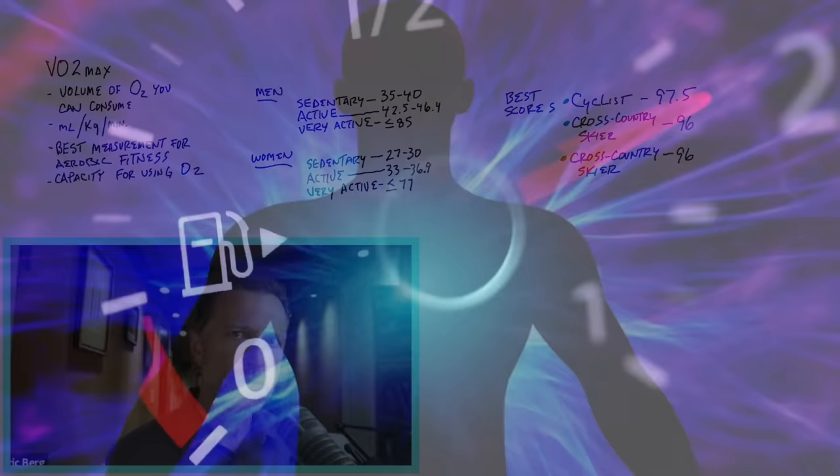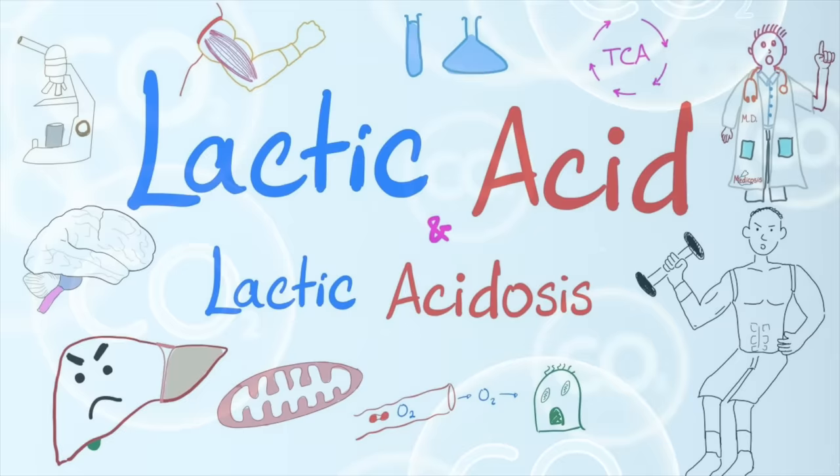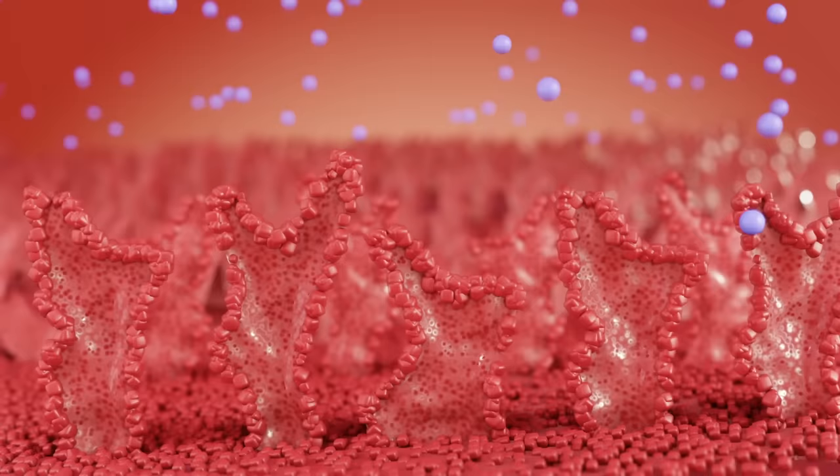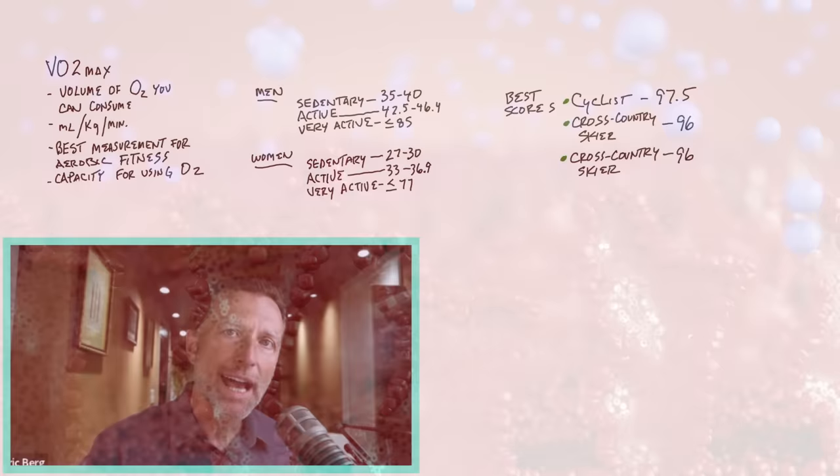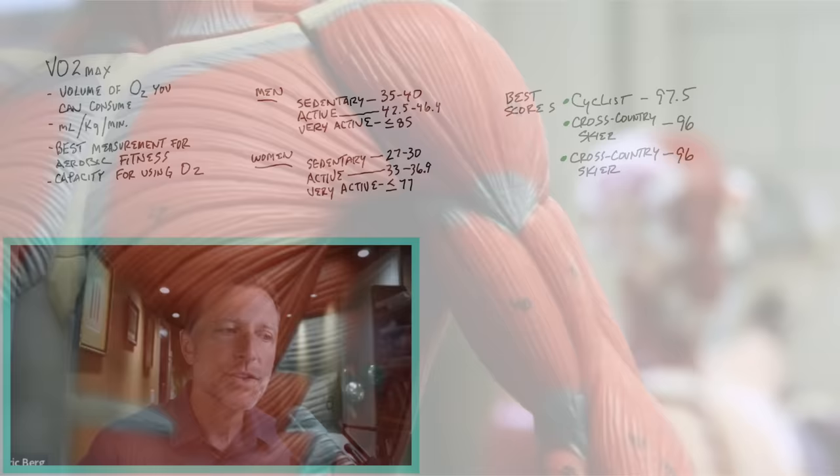So when you're burning fuel in your body, you need oxygen. And to increase your VO2 max, you also need to look at a couple other things like your CO2, your carbon dioxide, as well as your lactic acid, which is generated as a byproduct, because CO2 allows the oxygen to actually go in deep into the tissues. So it's not just about oxygen. And then also the lactic acid, if that builds up too much, it's not cleared. That can prevent you from exercising and breathing because of the pH and what it does to your muscles.